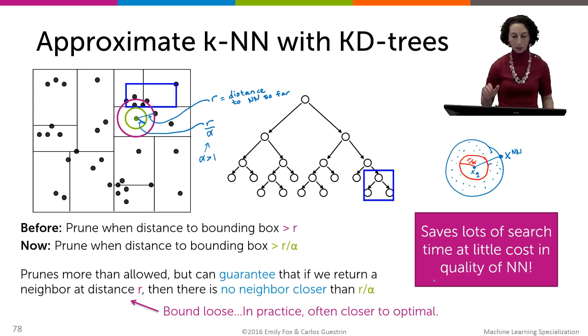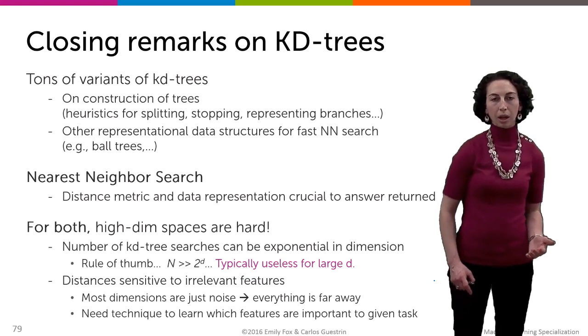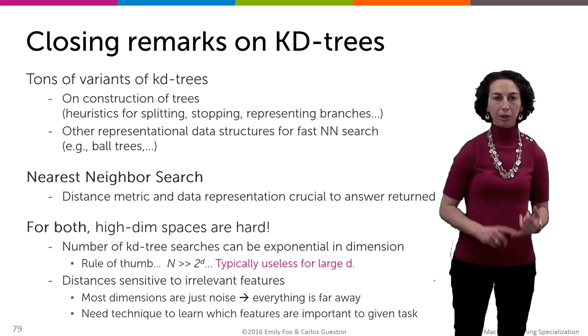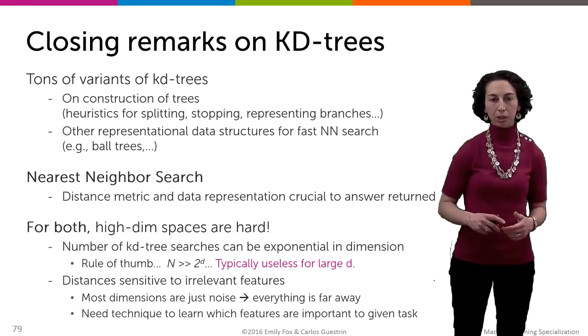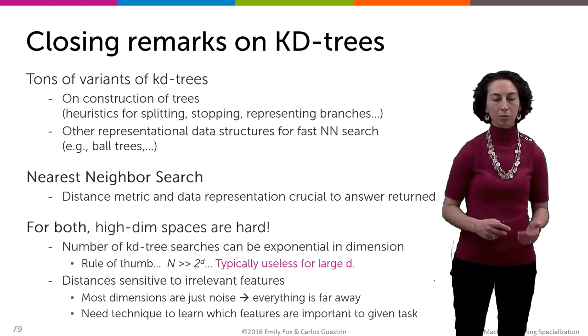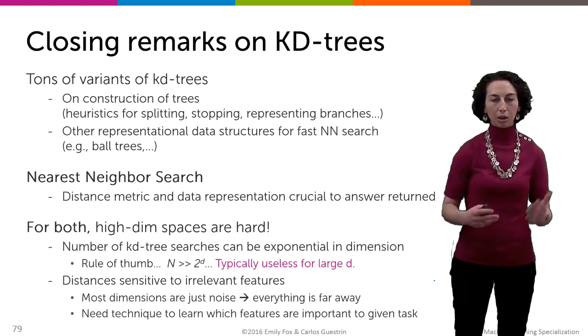Okay, so we're going to talk a lot more about alternative ways to do approximate nearest neighbor search, but in ways that also scale better with higher dimensions. But within the context of KD trees, this is a very effective way of performing approximate nearest neighbor search. So to wrap up on KD trees, first I want to say that they really are a very cool and efficient data structure. But I also want to discuss a few other things. One is the fact that there are lots and lots of variants. We talked about some of these in terms of heuristics for how to choose the splitting dimension, the splitting value, and all sorts of other things.